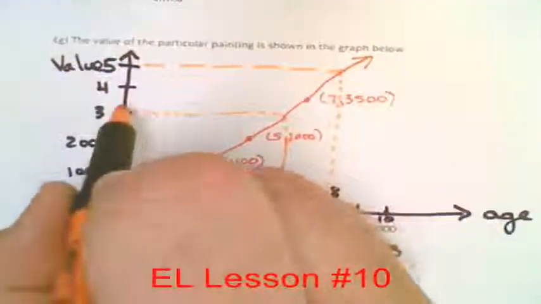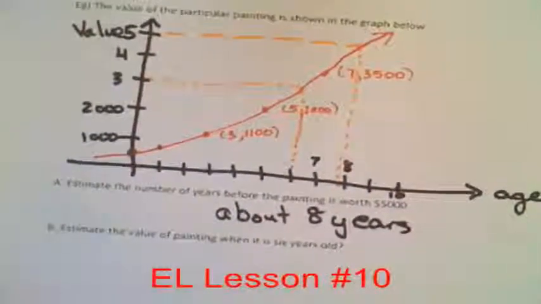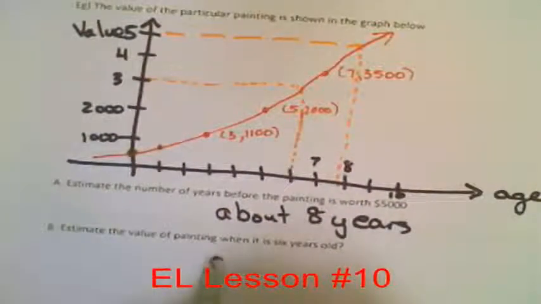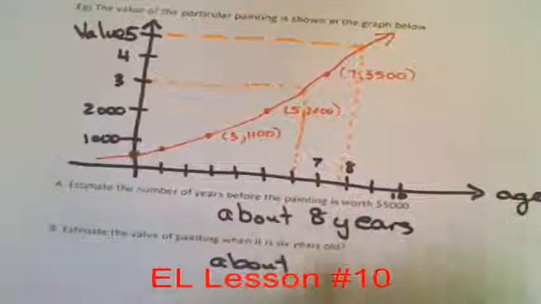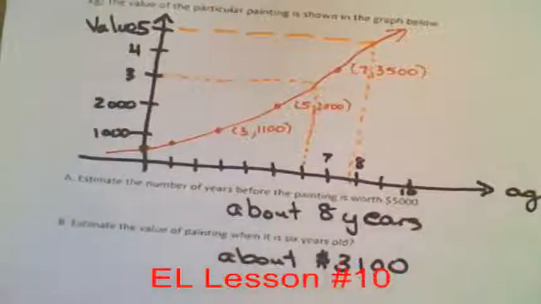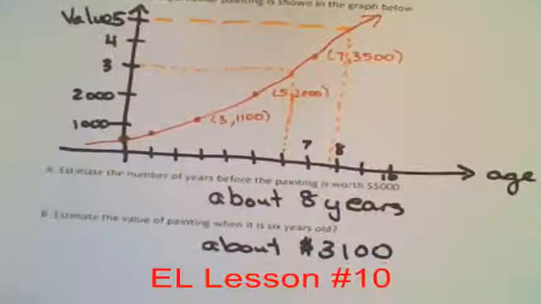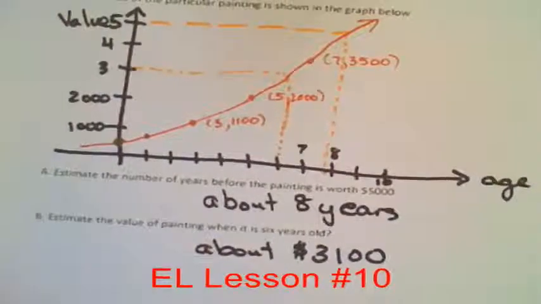So 6 years old has that. And if I go across, it's a little more, it doesn't look terribly straight, but it's a little more than $3,000. And I'm using the graph just to estimate. This is going to be about, and I'm going to say $3,100, okay? Because it's an estimate. You could make a case that it's about 3,000, but you don't have any great accuracy to justify your answer. So nonetheless, that's there. But this is an exponential situation.